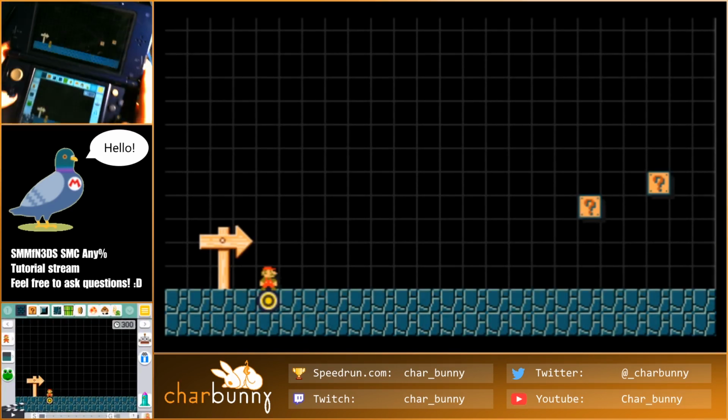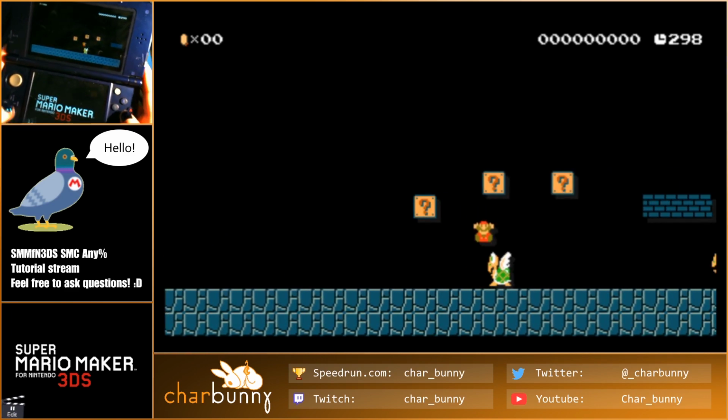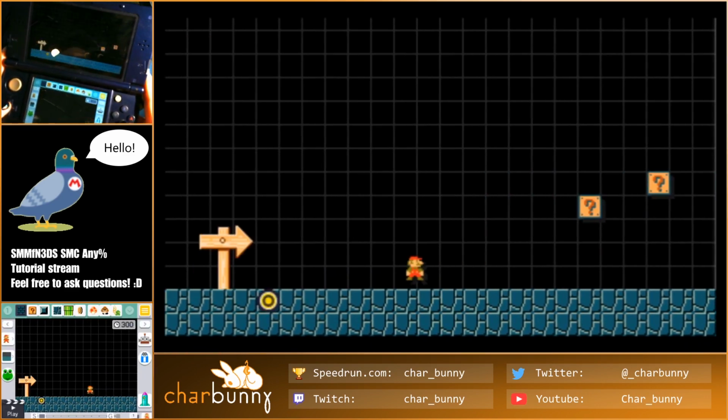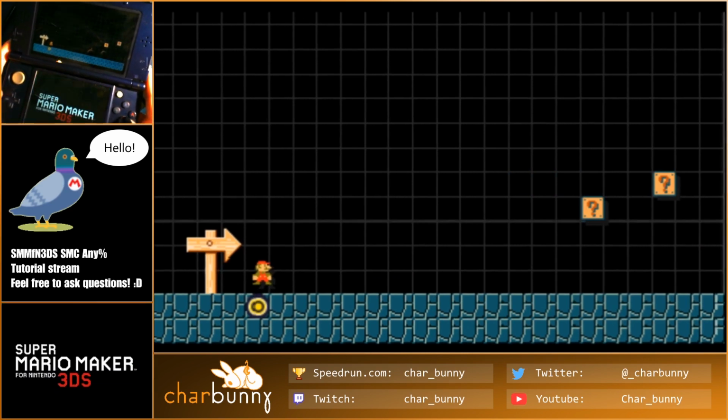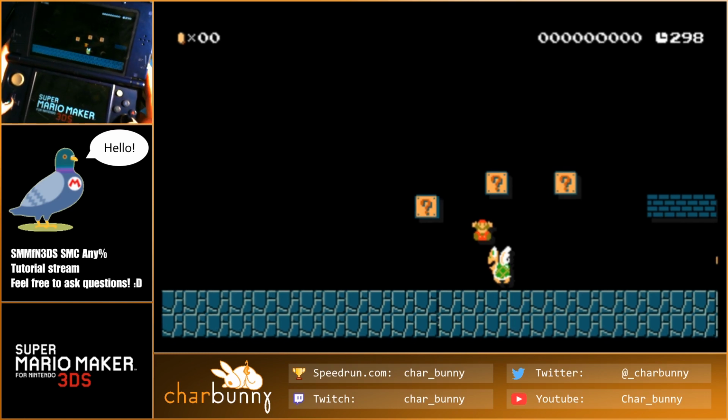Cool, so here's, just to show you the beginning. If you miss holding right by just a little bit, you die to that Koopa every single time. Like, I'm only barely forgetting to tap. It's like just a small delay. That's enough for that Koopa to hit you.